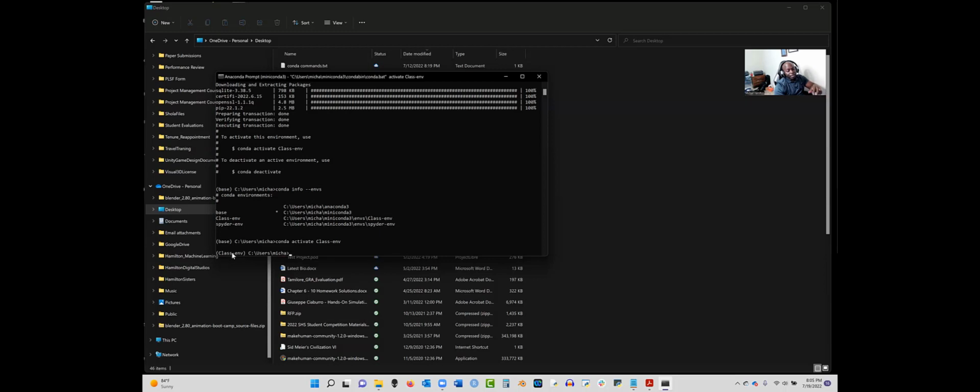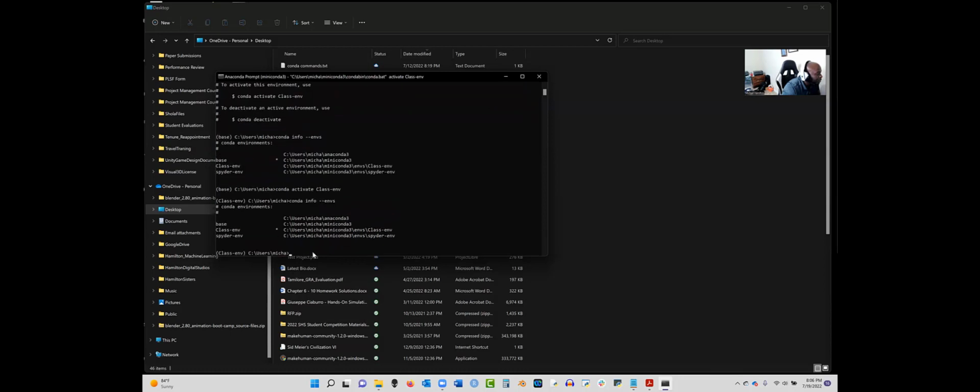If you don't do that, it's going to install anything that you add to the location wherever this star is. So if you are in the base class, it's going to add it to the base class. If you are in another class, it's going to add it to another class. So for instance, it was in the base, we said we wanted to activate this class. If I press up a couple times to look at the info again, you'll notice that now the asterisk is in this class.